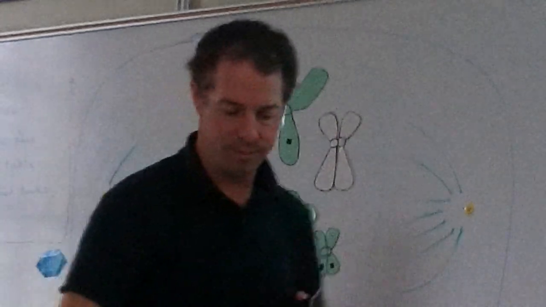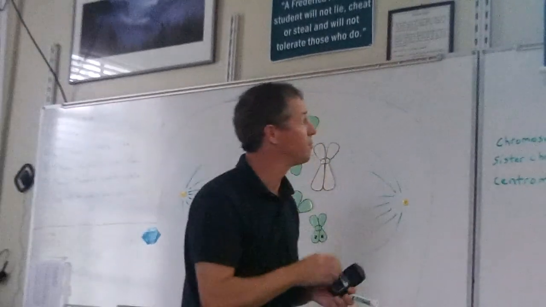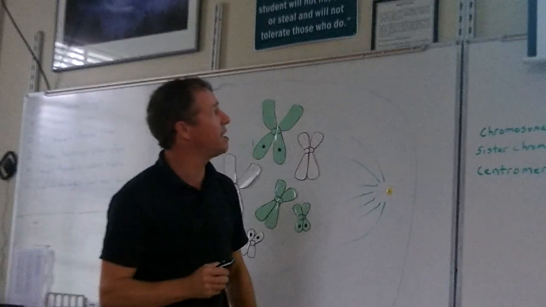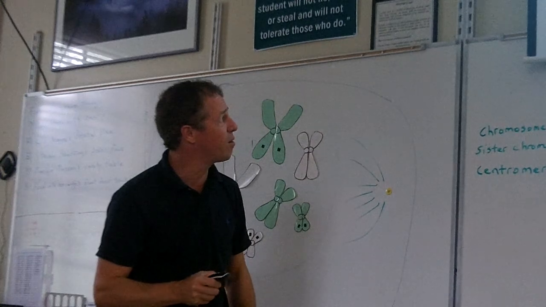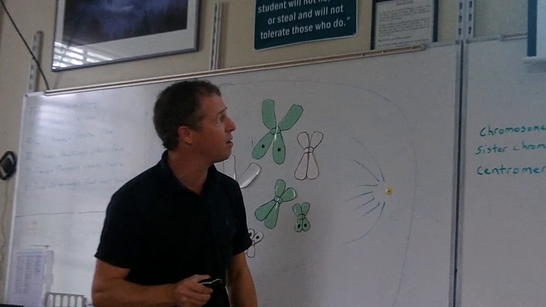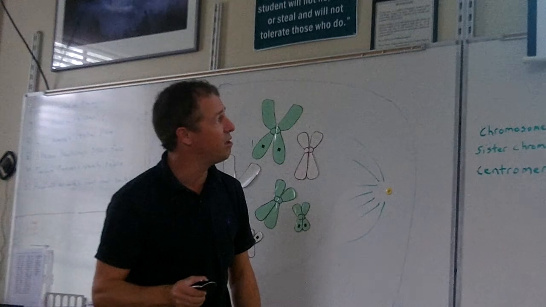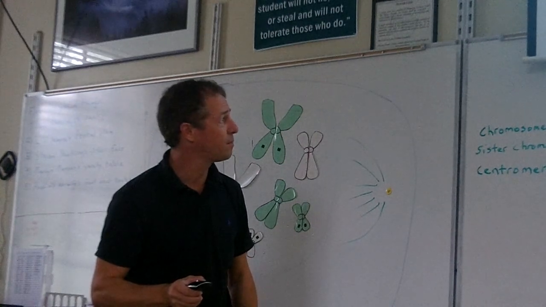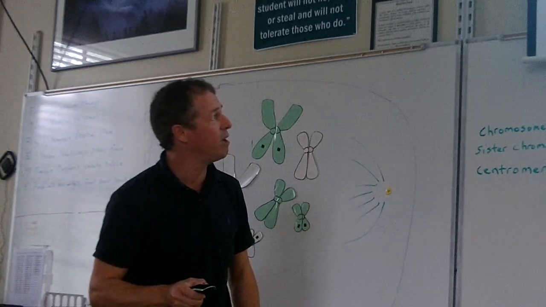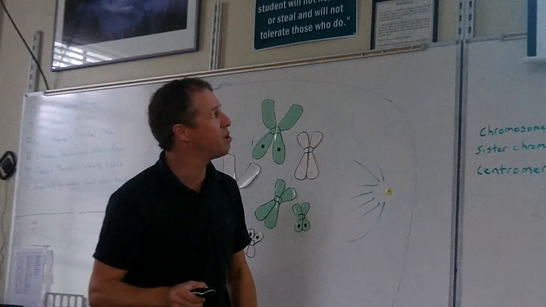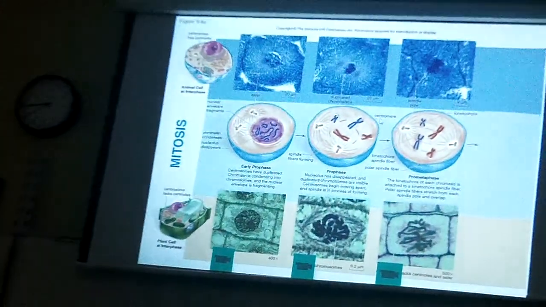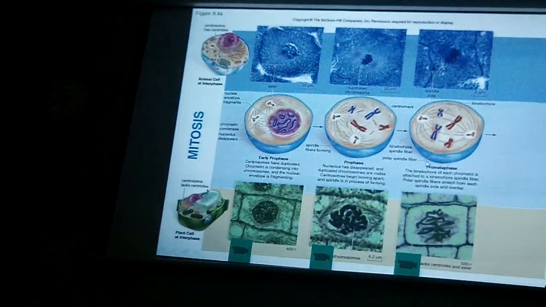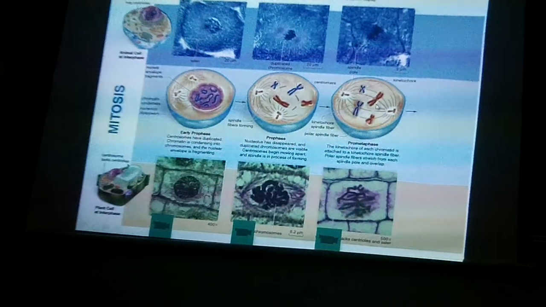So what are the little yellow things called again? Centrioles. These little things are called centrioles. They just move from one side of the cell? Yeah, they're going to actually move across the cell, and you can see them moving here. Eventually they reach opposite sides of the cell and shoot the fibers out. And when the chromosome captures the fiber, we're actually in a phase that's between prophase and metaphase. It's called prometaphase.